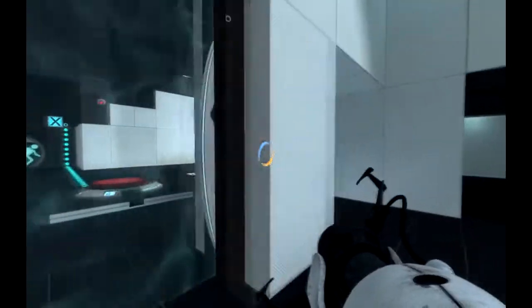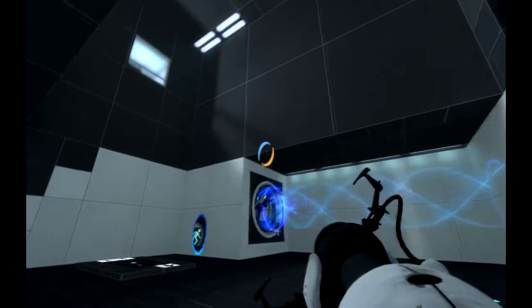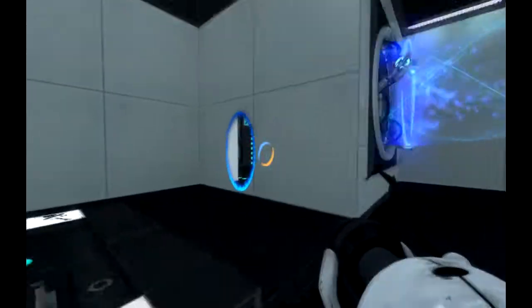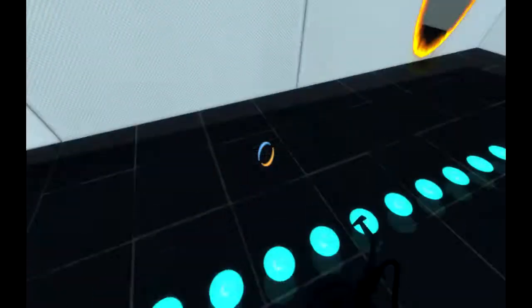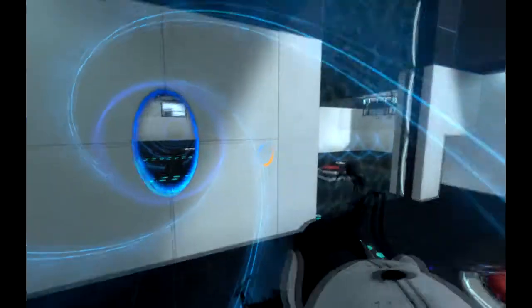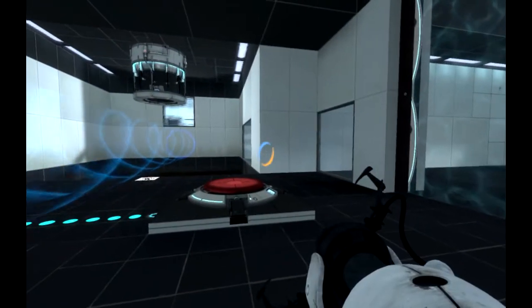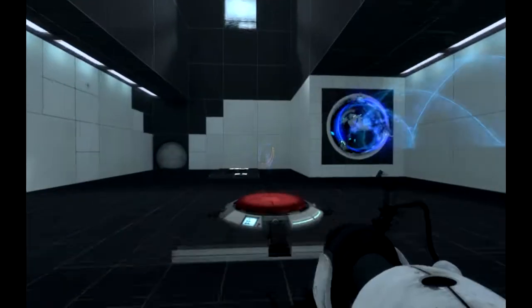Then I don't really remember what we have to do. I know you have to get over there and get the one that's right there, so we put it here. And then we put this there, and then we can just jump in there to get through it. Maybe that wasn't such a good idea. Gosh, we gotta redo everything again. Okay.